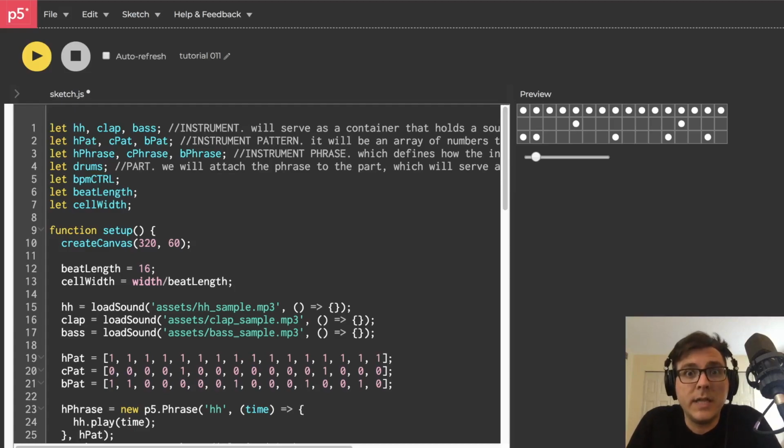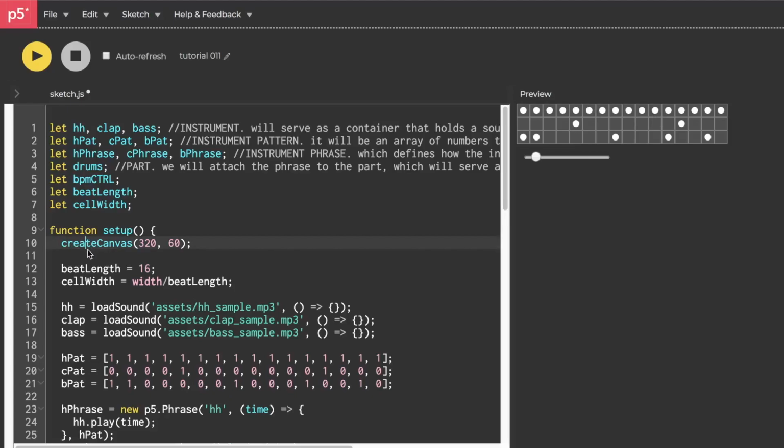This is tutorial number 11, and we have something that is starting to resemble a user interface for our drum machine. We have a slider to adjust the tempo, and we have a canvas that displays the beat, but let's make it so that when we click the canvas, when we point our cursor to a specific cell, we can adjust the beat according to where we click on the canvas.